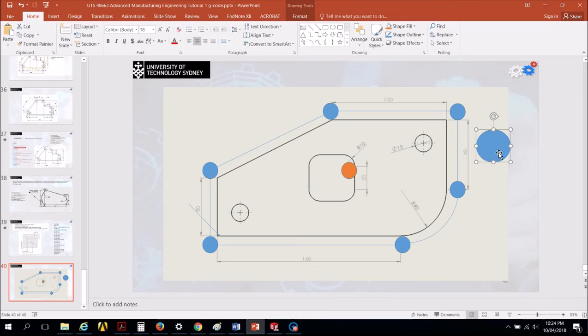Just remember that the setups in this case are going to be 3. If I would like to do the face milling, I'm going to use the vise to hold the part. Drilling and pocketing, I'm also going to use the vise to hold the part. For the profiling, I have to use the bolts and the nuts in the drilled hole to hold the part while I do the profiling operation.